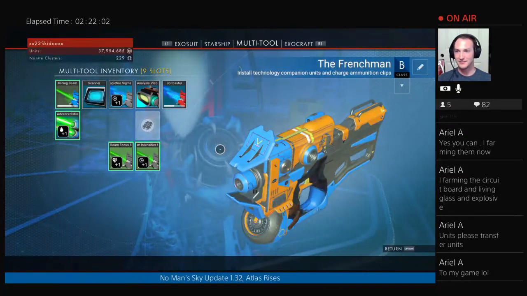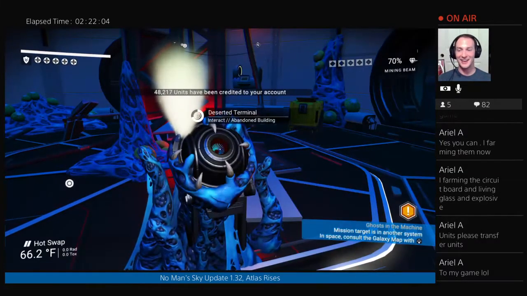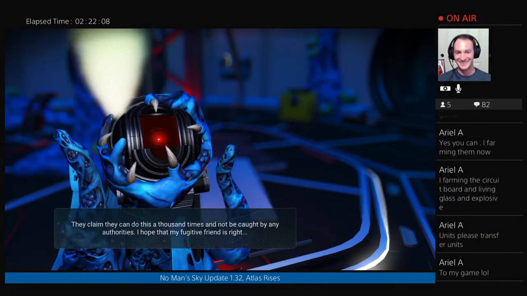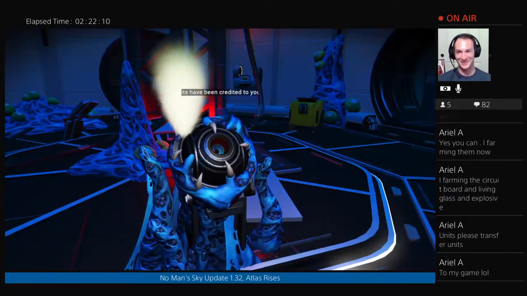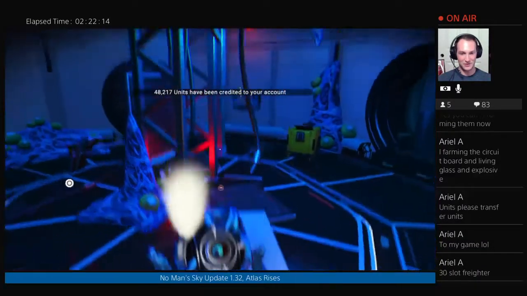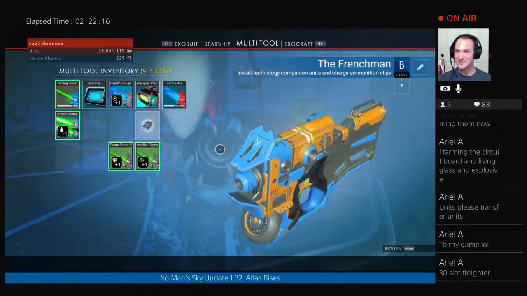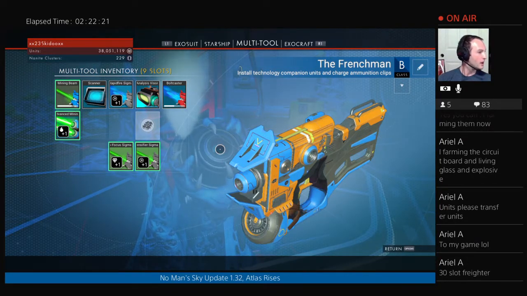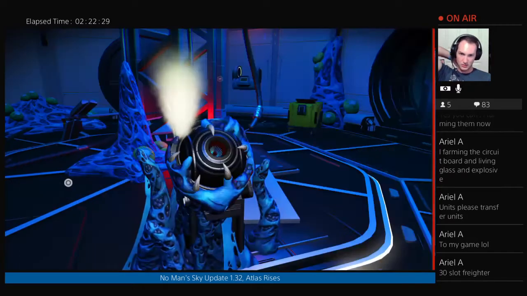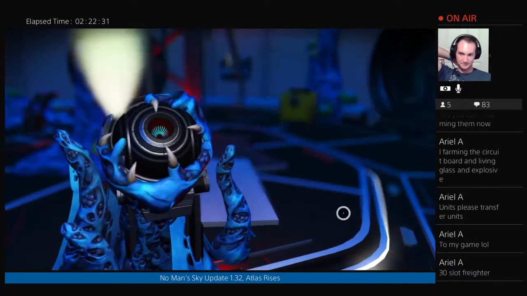What do I got? 30. Hold on, I gotta do this two more times, and then we'll take a look at it. The transfer units, please. Awesome. Do you have a 30 slot operator? Or is that what you're saying you want? Oh, look at that. 38 million units. I have almost doubled my units since coming here. I don't know how long I've been here. It's been a while. But, man.